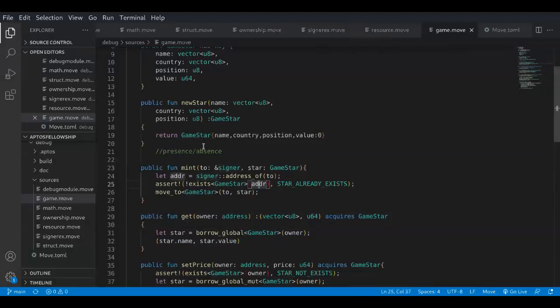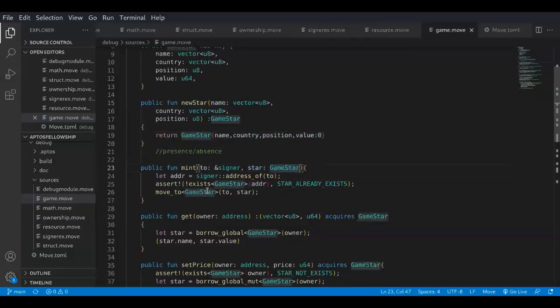Okay, so now that we have this get function clear, this mint function, I wanted to take this up now because we are introducing this new assert statement here. What we are doing here is that we have an address that we are minting this to, and we have this particular star. You can do something similar where first you run this particular function and create a star, and that star will be passed as an input over here as a param.